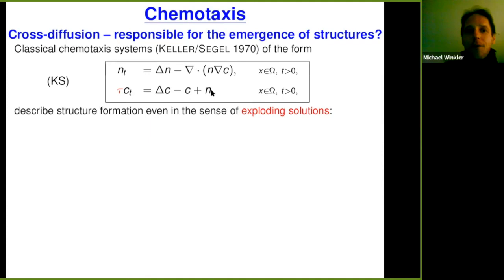This one has been created for bacteria which are not completely stupid, not completely primitive, because they are able to produce, and this is part of the second equation here, they are able to produce a signal. In the second equation, you see a plus N here in the end, which means that cells produce the signal, which then, of course, is not their nutrient in this framework.